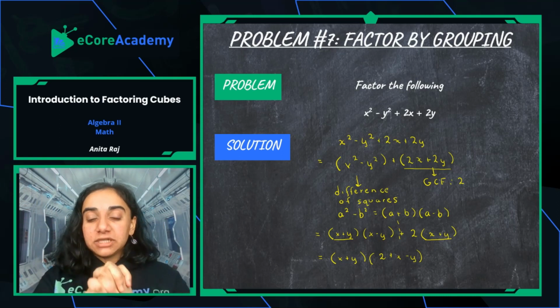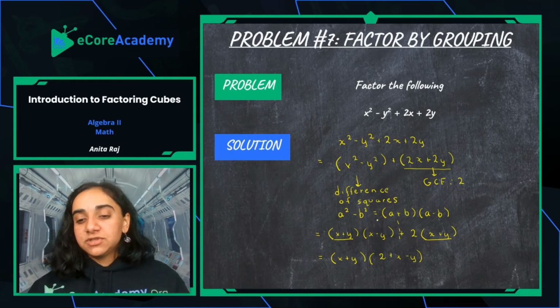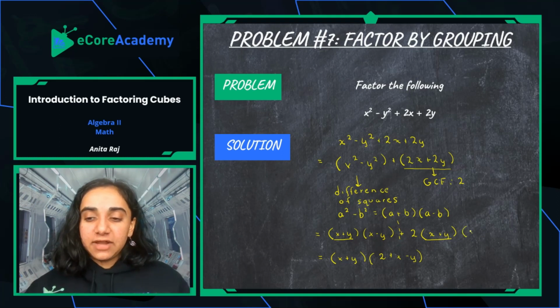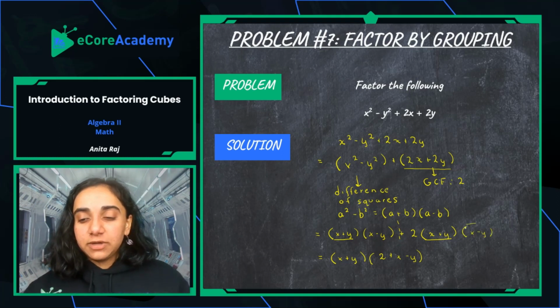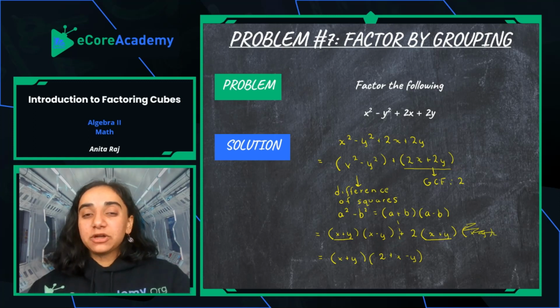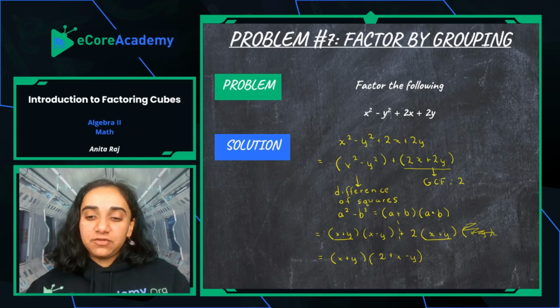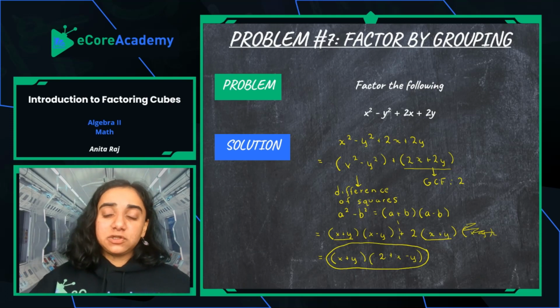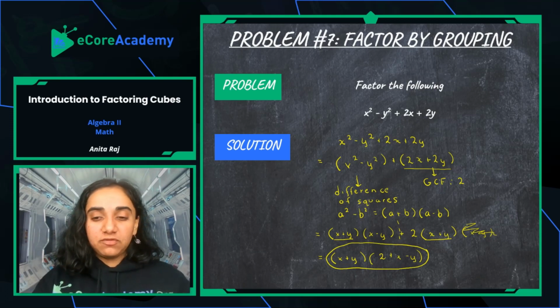I'm just going to mash them all together in one set of parentheses, because if you see x minus y didn't have a matching set of parentheses, we did not have an x minus y on this side. Instead, we had an x plus y. Because it doesn't match, we're going to mash it together with the GCF of this side. So if you actually multiply this all out, you are going to get the polynomial x squared minus y squared plus 2x plus 2y. So that's how you would solve that.